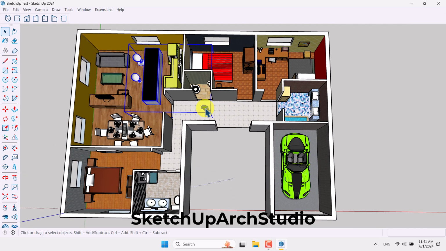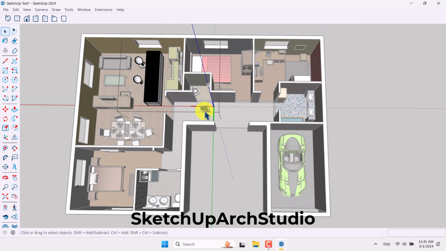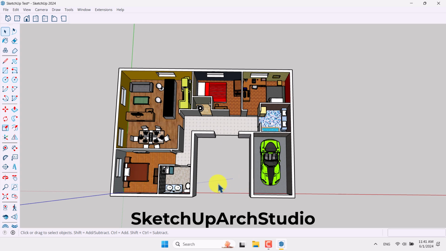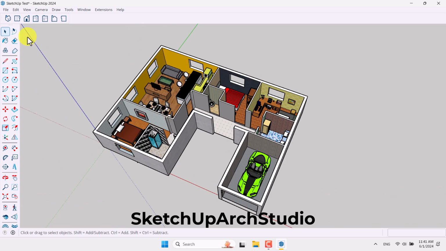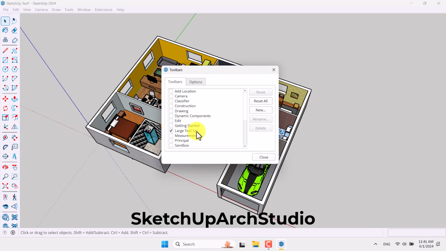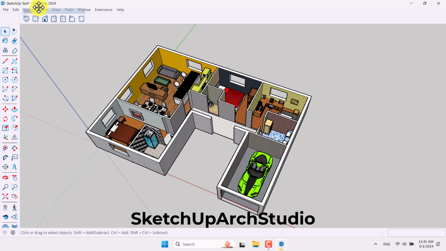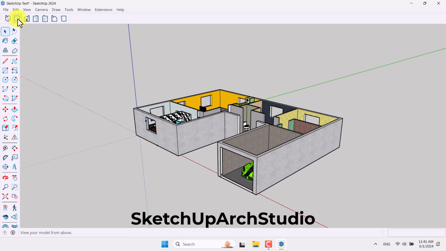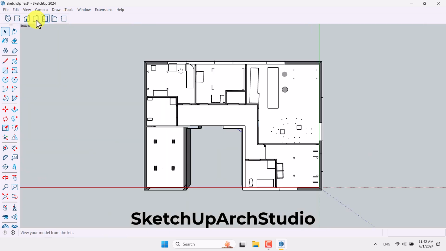In this tutorial I'm going to show you how we can create a floor plan completely graphically in SketchUp. First of all, you need the views toolbar in SketchUp. To activate it, click on the view toolbars, go downside and check out the views option. You can activate it very simply and easily. I'm going to switch between the cameras and you can see what really happens when I change it.